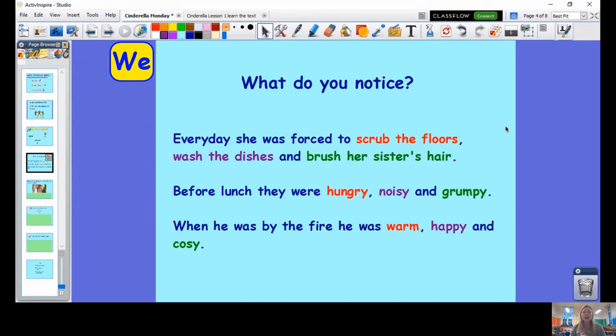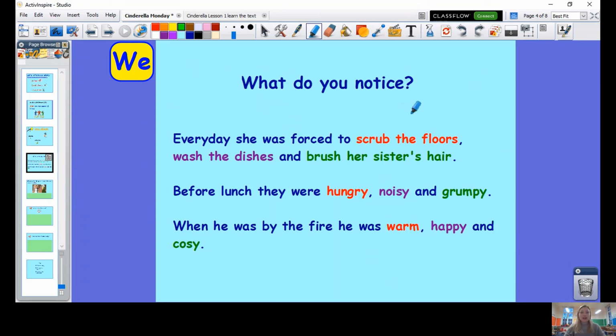I want you to think about what they all have in common. Okay, so pause me now, and when you've had a think, tell the person, if there's somebody around, what you notice, and then play me again. Okay, so I hope you've noticed that these 3 sentences all have in common that they list things in groups of 3, when they're explaining something.